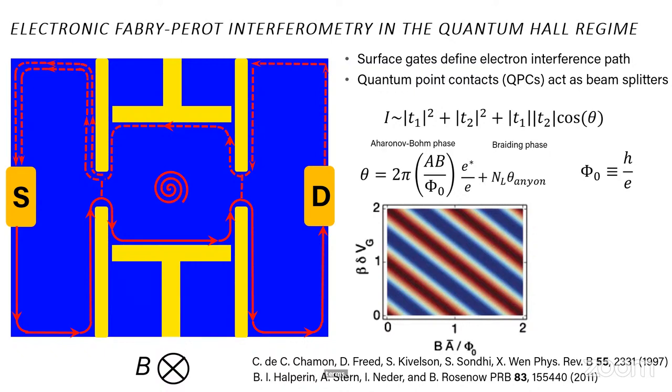You can build Mach-Zehnders, electronic Mach-Zehnders, but they don't have the beam split and it goes to different drains at the end. This thing has area. It would be more like a Sagnac. I'm not an optics expert, so I'm sure you're right. But this is the language that exists in the literature. It's because the finesse is not one. There are a bunch of rounds. But it would be like a Sagnac. It's a summation of many paths. And that's why, at least, the condensed matter theory is called a Fabry-Perot.